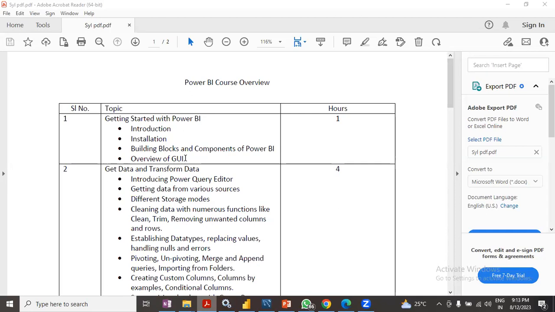While covering the DAX part, I'll be telling you what queries or basic DAX functions you should not use if you are handling a large data set, like iteration functions, which go on iterating or working on every row one by one. Those things should not be used while handling large data sets. I'll also tell you about one particular tool within Power BI called Performance Analyzer, and how to use it to improve the performance of the Power BI data set that you create.